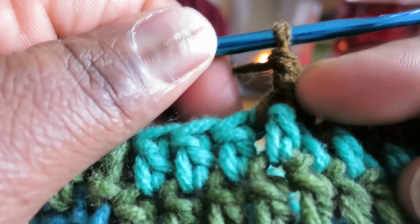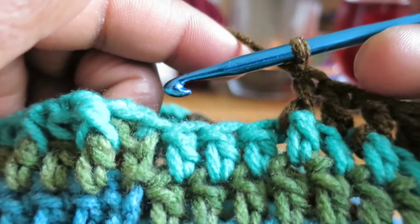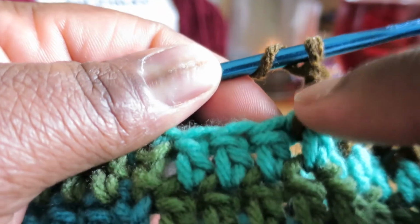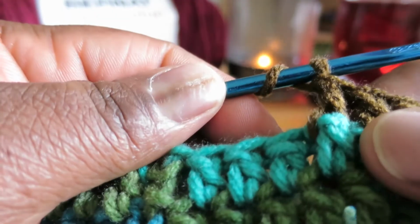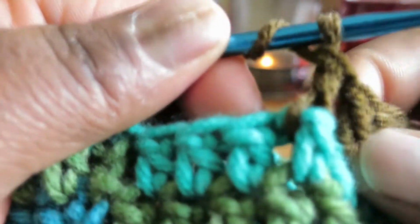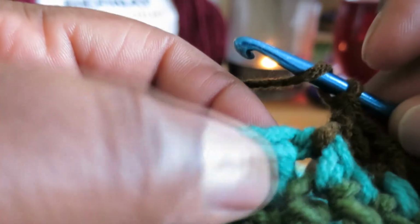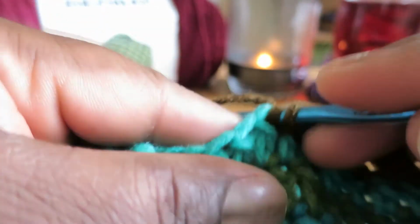So when you're doing these front post double crochets, it might throw you off in terms of what stitch is the next stitch. So I'm supposed to be doing a double crochet next, so I yarn over, and you might look here and you may see this piece right there, very close to that, right? And you might think, oh, that's not the next stitch. I already put the front post double crochet there, so this is the next stitch. But in actuality, that's not the case. If you pull back, you see that the front post double crochet is on that stitch. So this is indeed the next stitch. So then we put our double crochet into it.